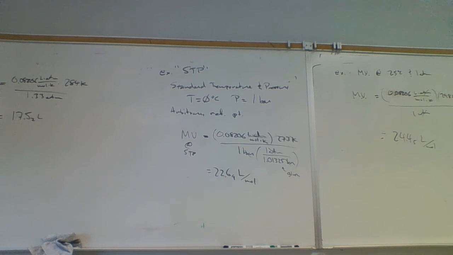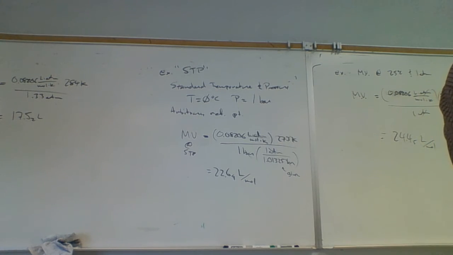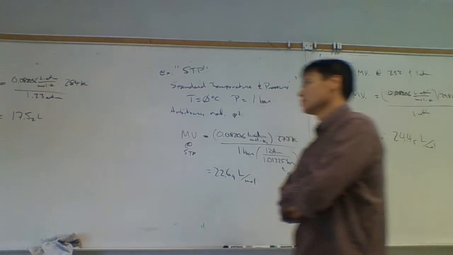Okay, so what we're going to do now is look at how molar volume is very useful for stoichiometry calculations, or using the ideal gas law for stoichiometry calculations. Let's say at 25 degrees C and 1 atmosphere, a mole is 24.45 liters. Then 24.45 liters of oxygen is a mole, and 24.45 liters of methane is a mole of methane. So we could do stoichiometry with these molar volumes.